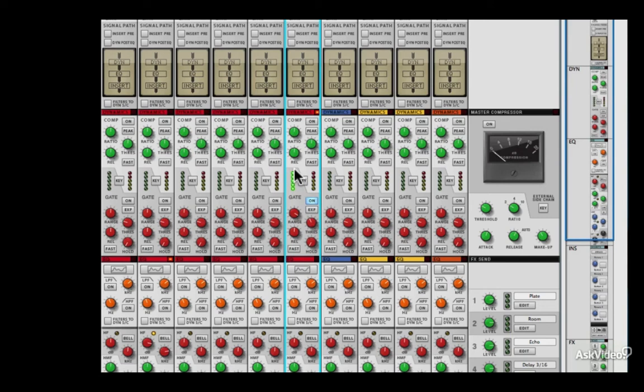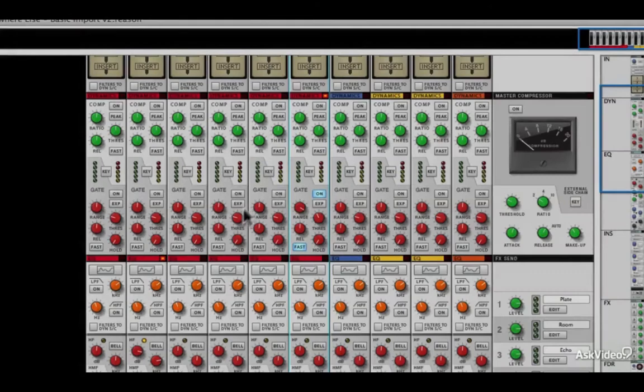Now, if we put fast attack on, this means that it's able to snap into fast transients. Because we're using drums, we really want to switch that on so that the gate quickly opens up when the tom hits. Now, we can see at the minute the gate's flashing on and off, and this is no good. We really want to completely eradicate this noise. So what we need to do is change the threshold. Now we've got silence more or less, and we want to keep going until all these hits don't trigger the gate. All we want to trigger the gate is the tom itself. There you go. That triggered it fine.